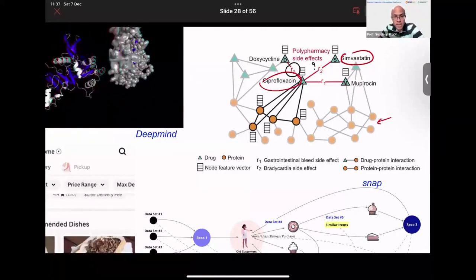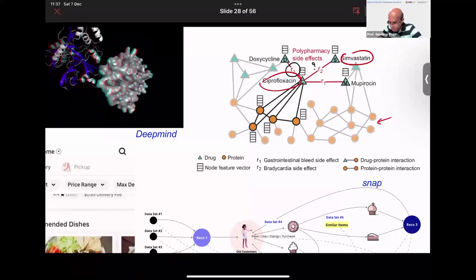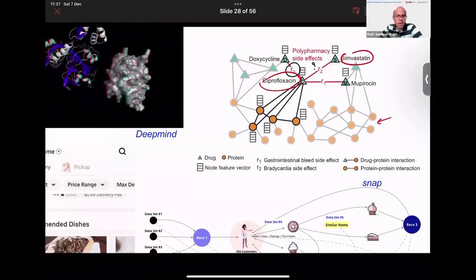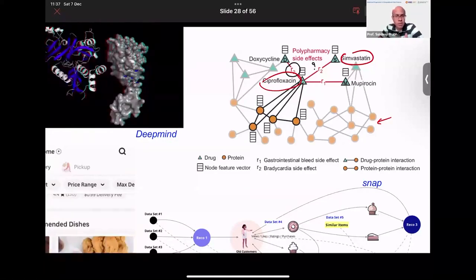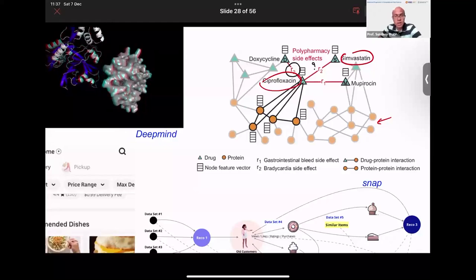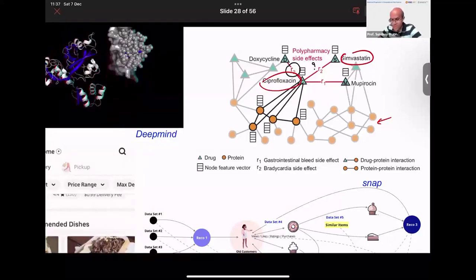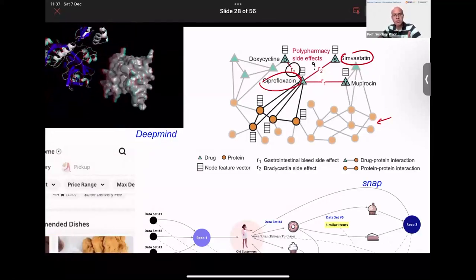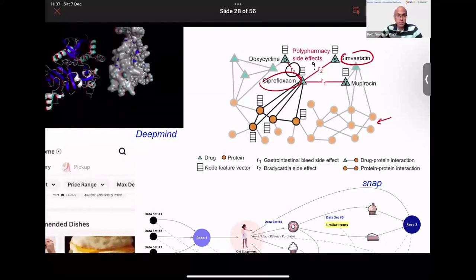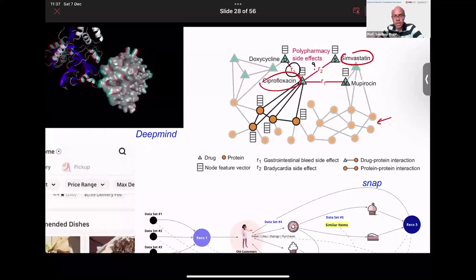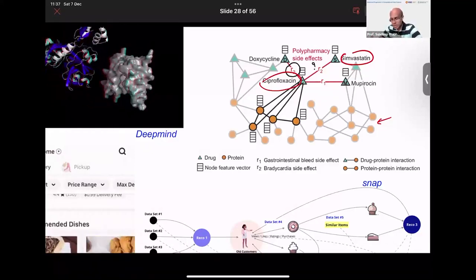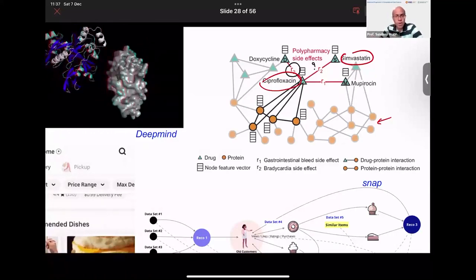You're trying to predict a link, whether there will be an interaction, and this interaction could be a mild one, or something that can be life-threatening. For example, if you take ciprofloxacin and a statin medicine, there is a bradycardia side effect, or it could be some other side effect, which is a GI bleed, right? So one would like to have an automated tool to predict these interactions based on a simple query.